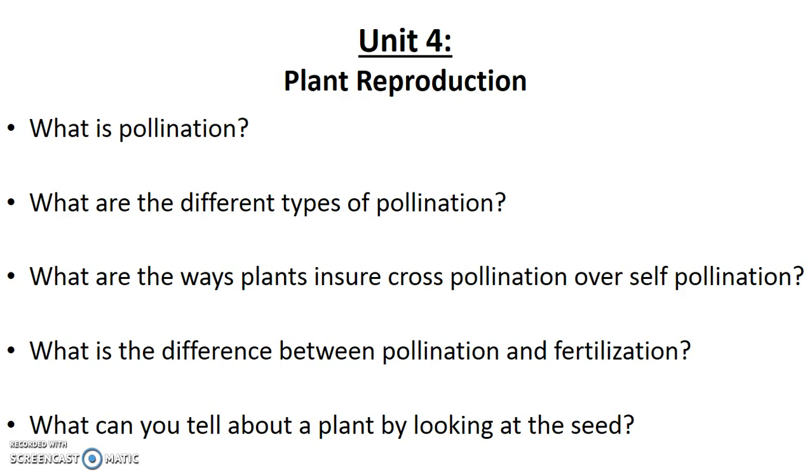In the next lesson, what I'm going to talk to you about is fruits. Now that we have a seed, how are we going to get that seed as far away from the parent plant as possible? Because if that seed lands too close to the parent plant, that baby seed is going to germinate and start competing with the parent plant for nutrients and sunlight and water. And the parent plant doesn't want that competition. So that's next time.